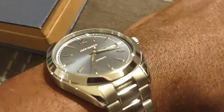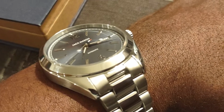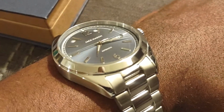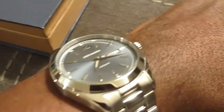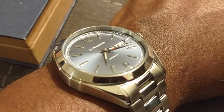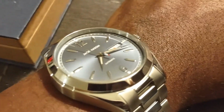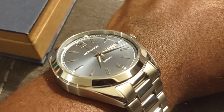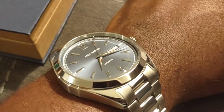But anyway, I like this watch. If I ever start going to work outside of the house, because I work remotely, so I rarely put on a dress watch, but when the world opens back up for real, not just partially, this would be one of my go-to watches with a blue dress shirt. This would be perfect. This is a nice looking watch. I would say for $216, go ahead and grab this. For $400, I'm like, nah, you could do better. At $216, you're not gonna do much better than this.